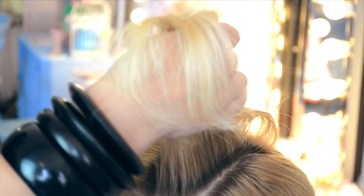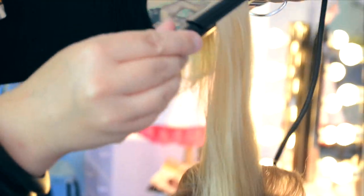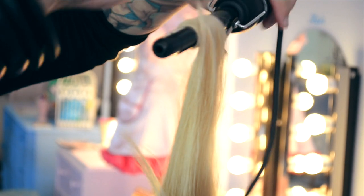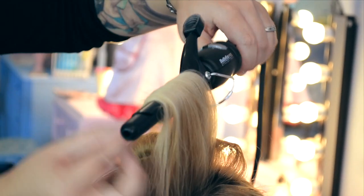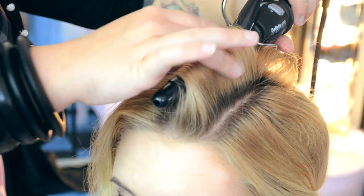Now the back of the hair is styled, we're going to work on the fringe section, which will be the finger wave portion. As always, we're using a setting spray and a thermal protection spray before going in with curling irons. We're using a really small curling iron for this style because we want a pretty tight wave to get that finger wave in. We wrap the hair around the curling iron so it's nicely tightly curled through the entire tips, making sure you complete all of the layers as you roll down.